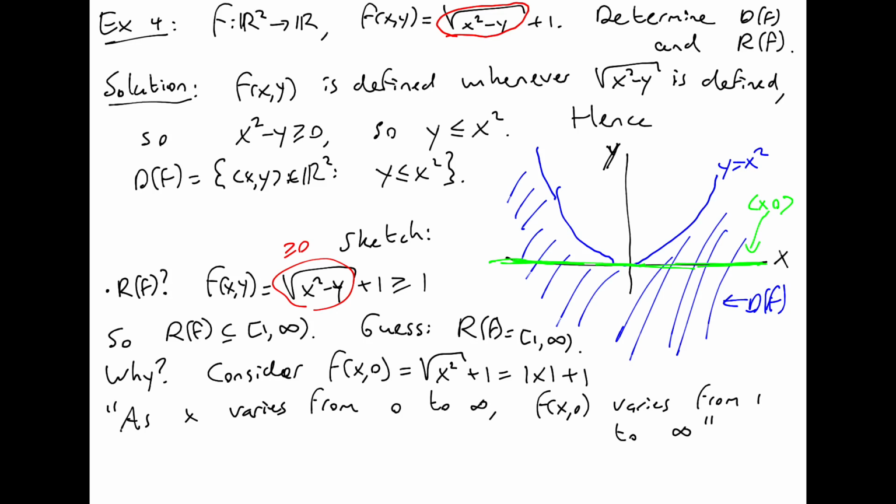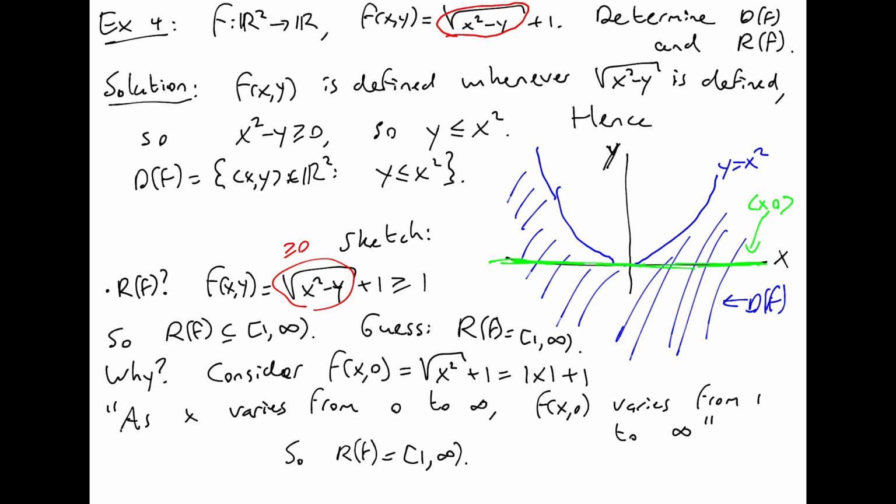Okay, so with this argument we can actually see that the range is the entire interval from 1 to infinity. So let's write this down. The range is actually equal to the whole interval. Note that this is not a formal proof. Here I did a little bit of hand waving. For the actual proof that the range is this, you can see the lecture notes.